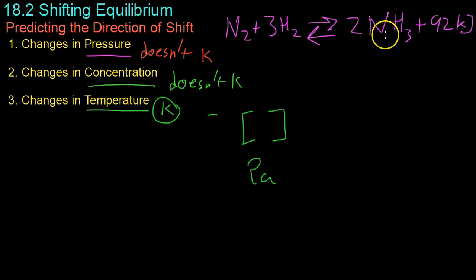In the case of the Haber process, adding energy will shift towards the endothermic reaction. If you pump energy in, you're going to create more nitrogen and hydrogen. You're going to break up these bonds in the ammonia to form nitrogen and hydrogen. Likewise, if you take energy away, decrease the concentration of energy, you're leaving a deficit that has to be filled. The nitrogen and hydrogen will naturally form the ammonia.